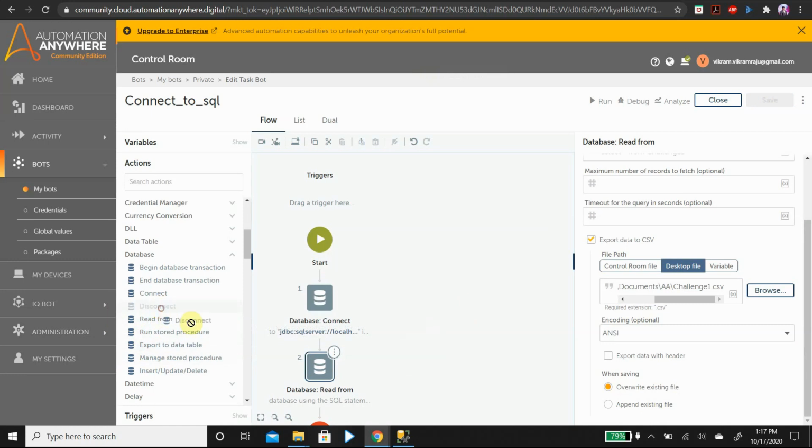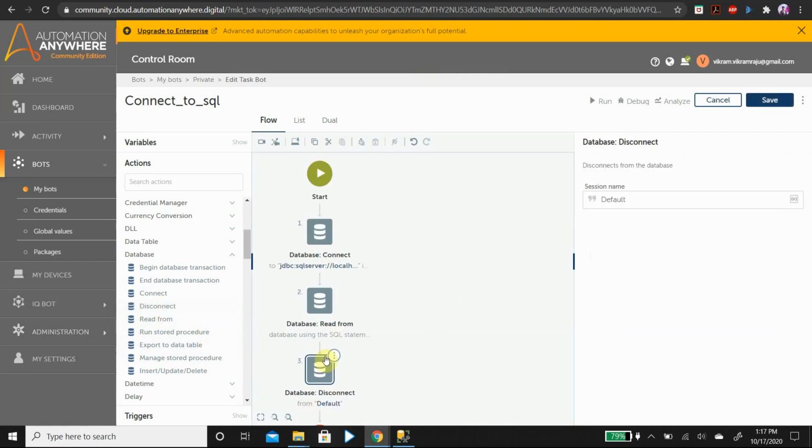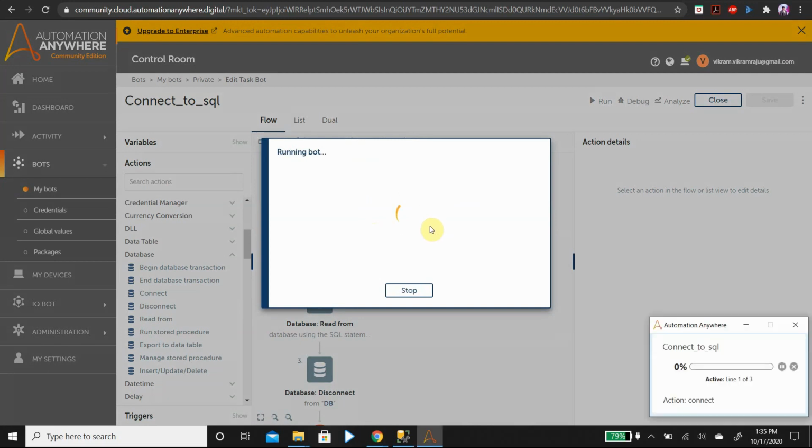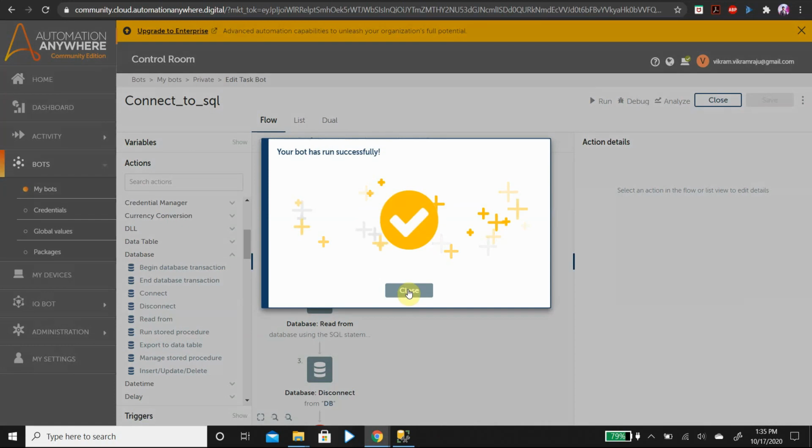Next, disconnect from the database, give the same session name DB and save. That's it. The bot development is done. Now click on the run button and you can see the bot has started the execution. The flow will be completed very soon. Yeah, it is done.